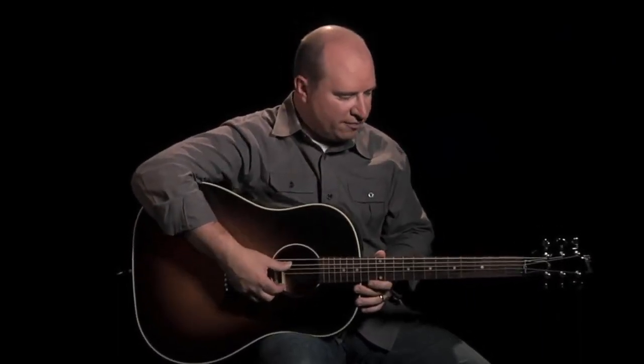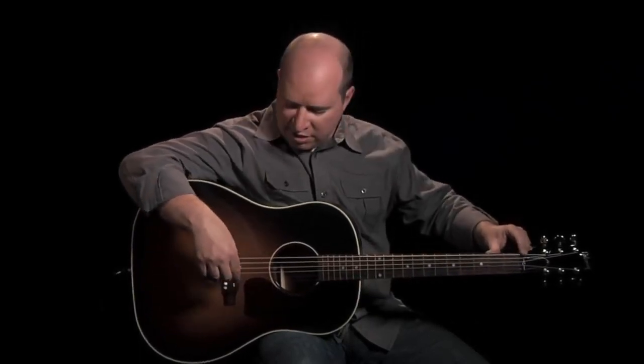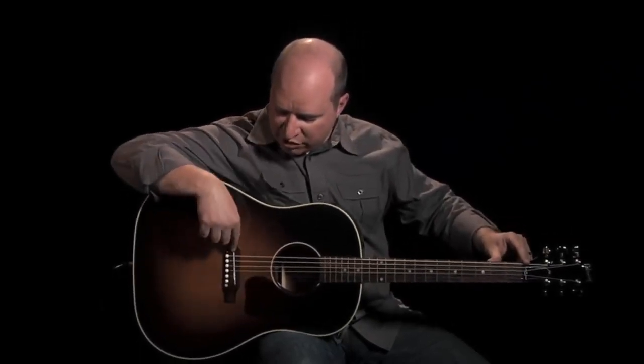Well, how do we do that? So what is a harmonic? Well, let's learn a little bit about that. In order to explain it, we need to go back to 7th grade physical science class when they covered properties of a string. All right, so think of this as your guitar. The vibrating part of the string is between the bridge and this part of the nut. So this whole middle section is vibrating.